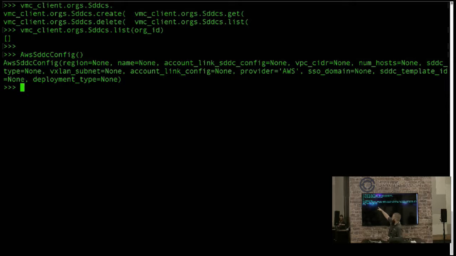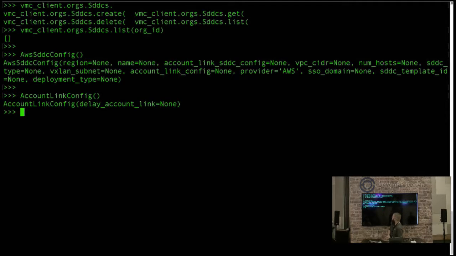Now we're going to make use of one of the helpers that we imported before. This is going to be the actual SDDC config. This is where you set things like your region, your name, and set up the account link between your SDDC and your AWS account. But the other thing I like about one-host configurations is that I can delay that AWS account linking, so I don't have to do it right off the bat.